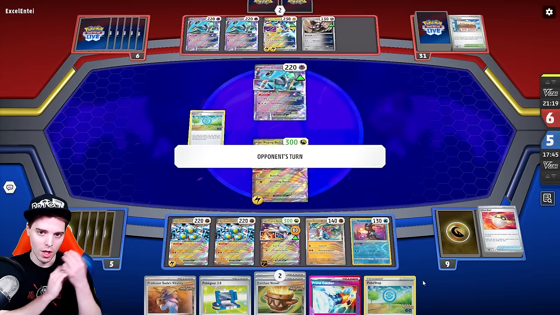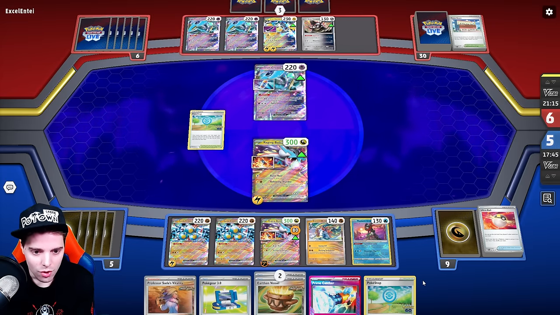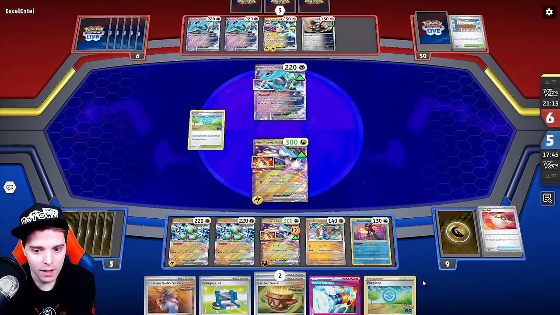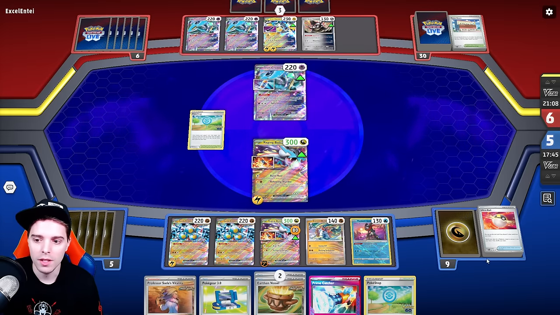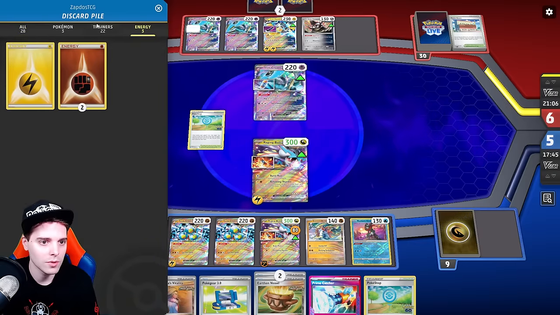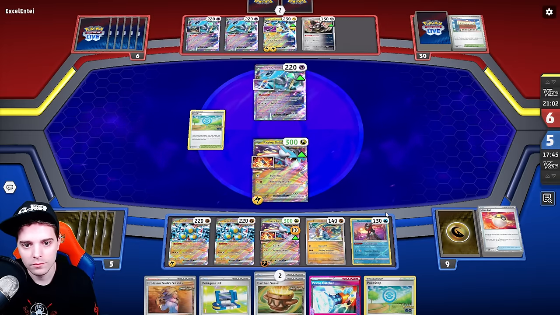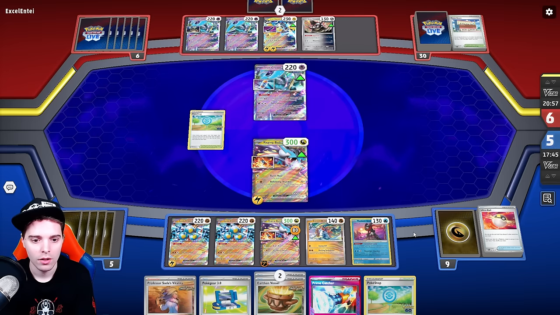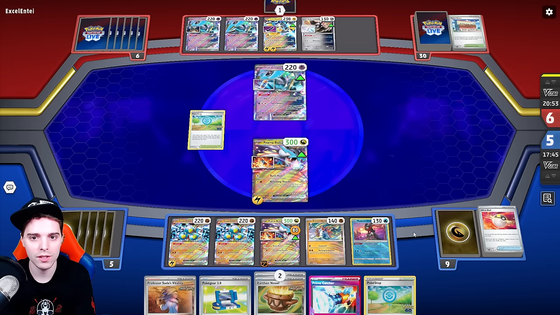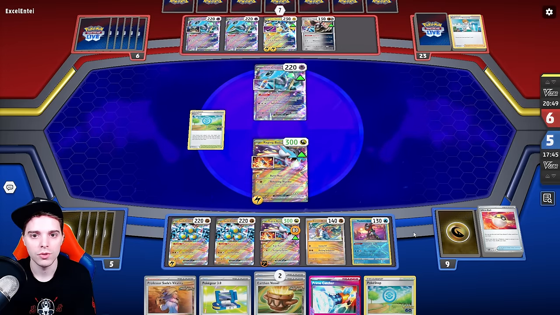We have Prime Catcher. So we will go on the offensive. Offensive strategy real quick, and as soon as they knock something out, we actually are able to use Sandy Shocks, which is super nice. We still have a Super Rod as well, which we can use. I wonder if they're gonna be able to get out of this situation. Maybe we should just Sada onto Sandy Shocks. There's a research.